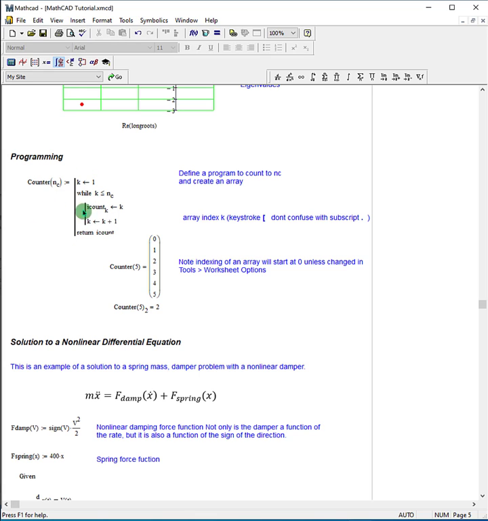This program I wrote is just a counter, and what you input to this program function is NC: how high do you want to count? It says k is equal to 1, while k is less than NC, I count k. This is actually an array index now.